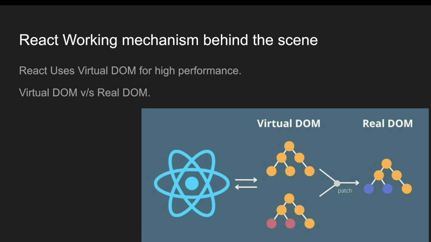Later, if you make some changes, it compares the previous virtual DOM with the current virtual DOM, and whatever the difference is, only the difference between the previous virtual DOM and the current virtual DOM will be applied on your real DOM instead of changing the whole structure of your DOM. That is the benefit of React, and it helps a lot for performance. Say you have a div with an h1 and a paragraph, and you update only the paragraph. The previous virtual DOM is a heading and a paragraph. Now the new virtual DOM will have the heading and the changed paragraph.